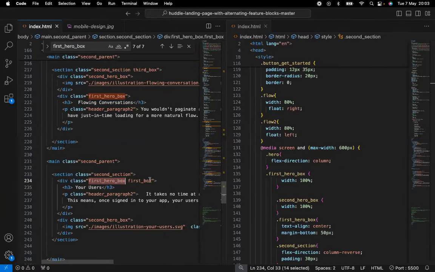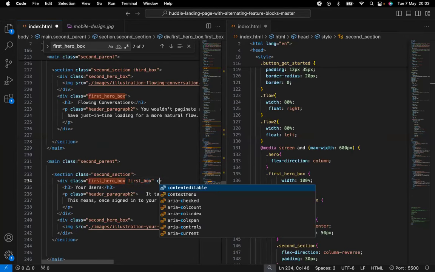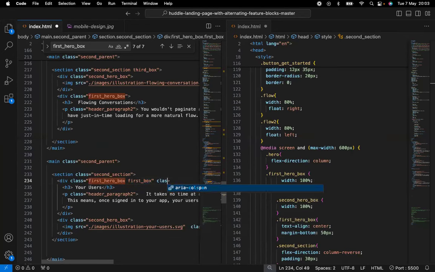This is two, this is one. Not class like class property. What I mean is inside the class attribute, like first hero box and then first box. These are two classes, not another class like this. Inside the quotation mark, you can have different class names.